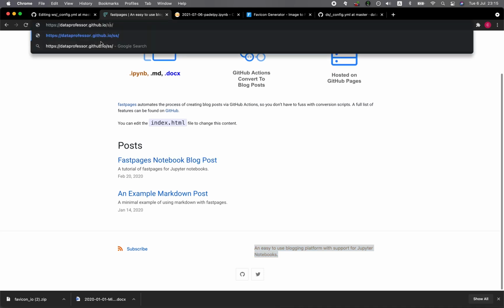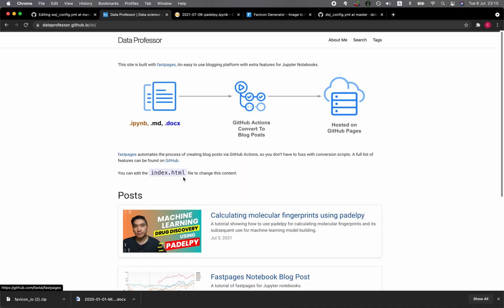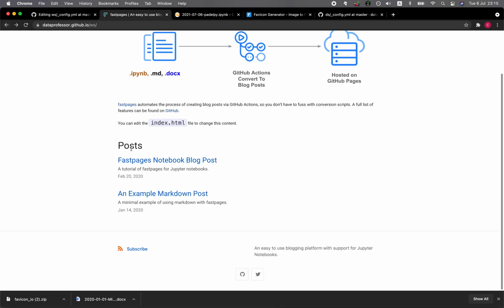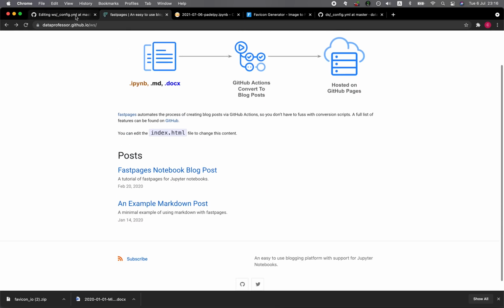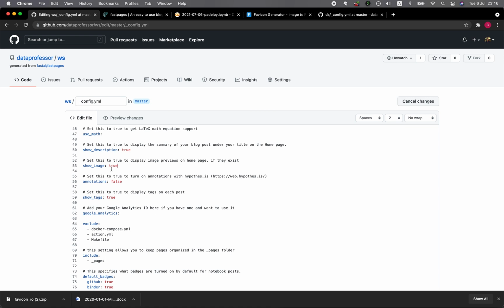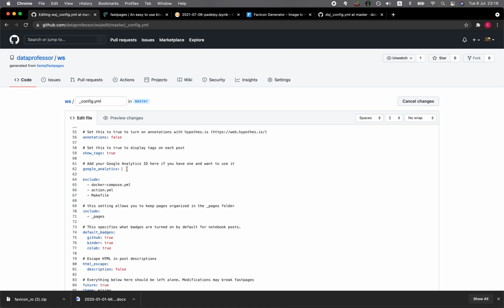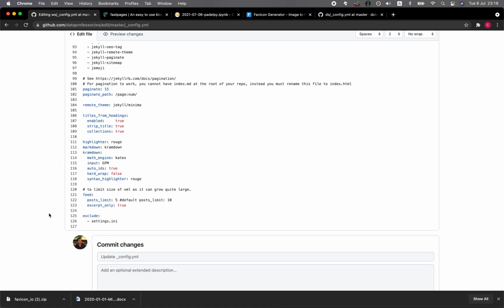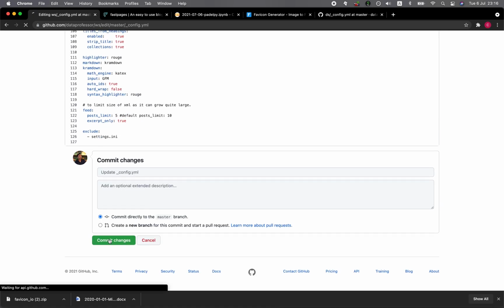Let me show you. Oh, it's not SS, it's DS. So it's right here. I will have the preview of the image displayed here, and you notice that there's a small box around it, which looks quite good in comparison to the old one right here. This is the default one, so we want to show the preview image, and so we set it to true. If you have a Google Analytics ID, feel free to add it here, and then you could track your traffic for the website. And then I'll just leave everything else as default, and then I'll just commit the changes here.